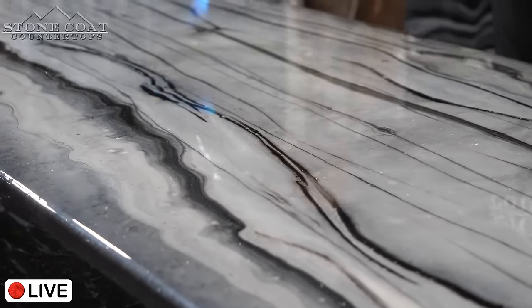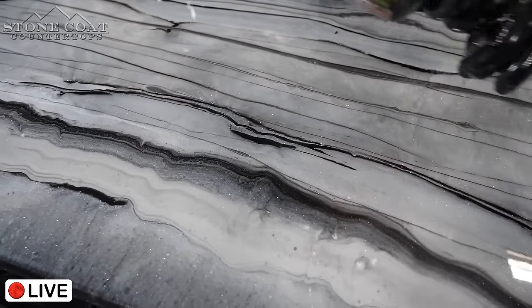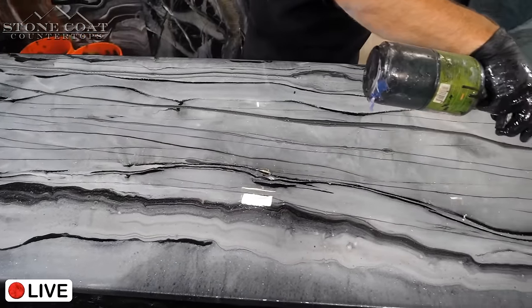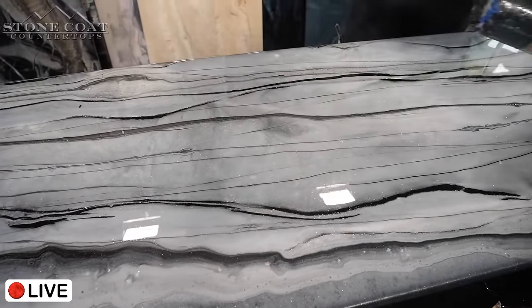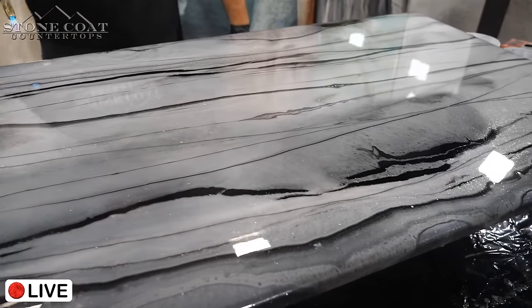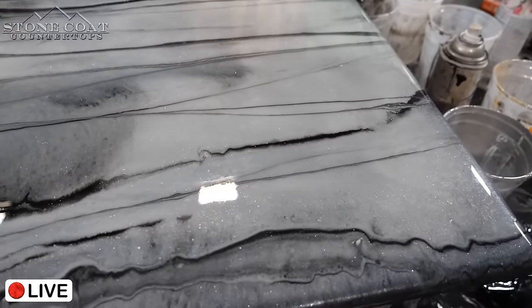The tilt table spread that out a little bit, and then I put in veins late in the pour, and they are not moving. You notice this isn't going over the edges. It's staying put, but it's still a fluid material. It's thinner than our Art Coat and our SCC original. Love it. Holy cow.